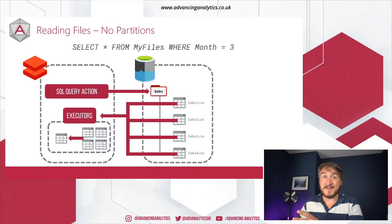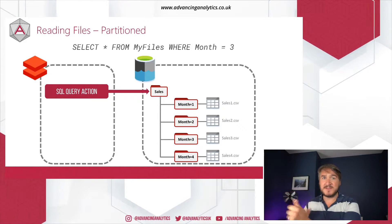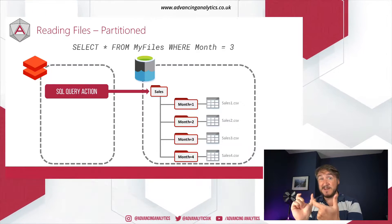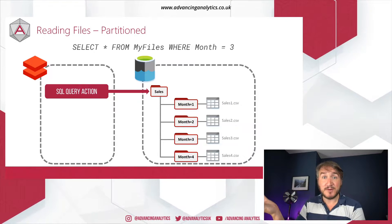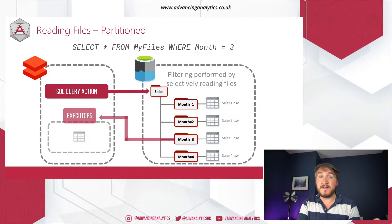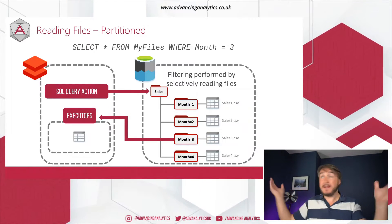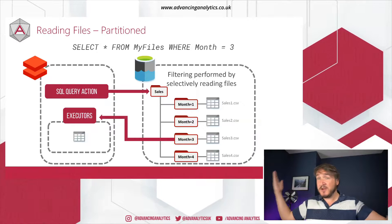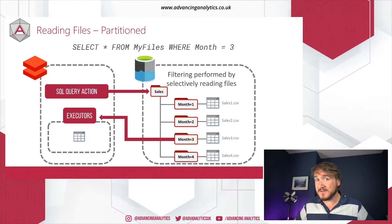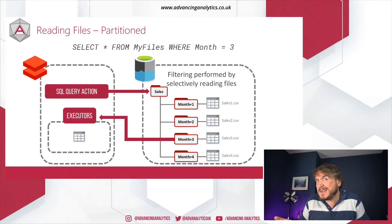If we can avoid a full table read, that's great. What we want is Hive partition folders — month equals one, month equals two, etc. When my query comes in and I'm filtering based on that folder name, Spark can say, I don't need to read all the data, I don't need to read the files in months one, two, and four — I just get the files that I need. Suddenly my entire query is so much faster; I can just tell all my workers to read the different chunks of data in this one folder, rather than bringing everything in and then discarding most of it.